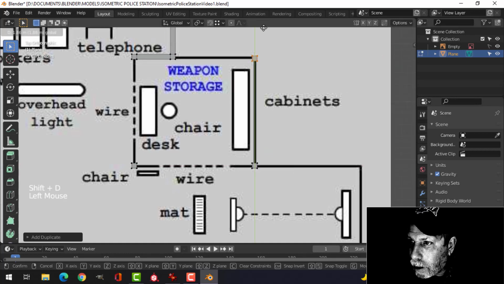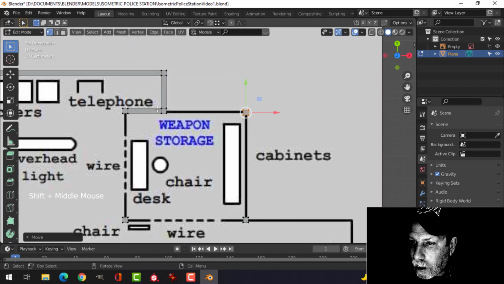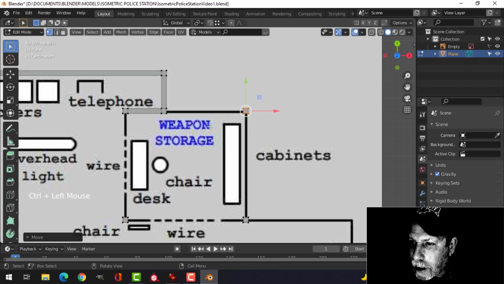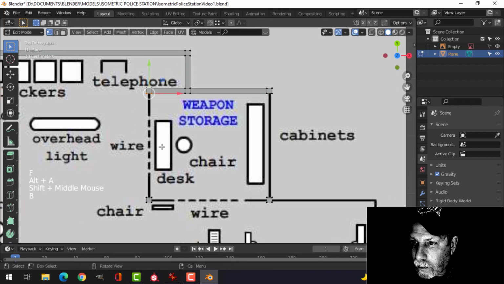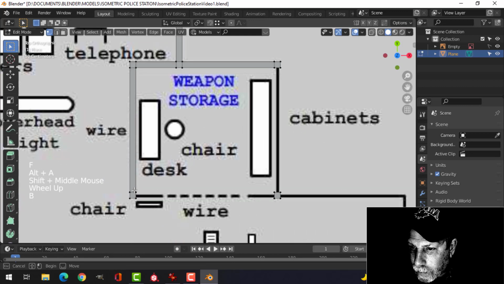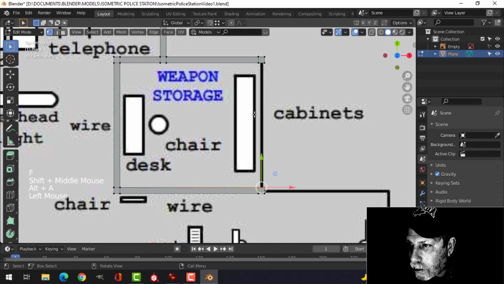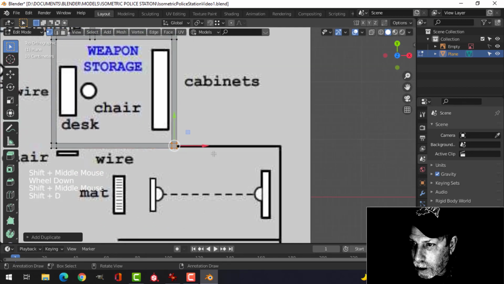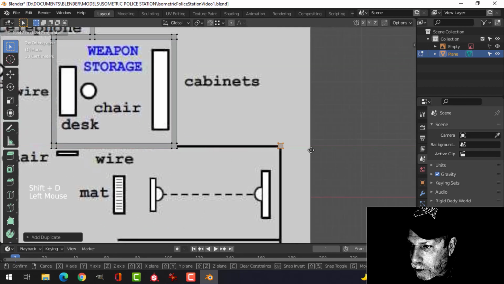So this one I'm going to pull up, but I want it in line with this one, so I'm going to pull in the Y, hold down Control, and snap it. Those, those two and those two. Those two and those two, F. Those two and those two, F. Box select those. Where do you go again? Shift D. Down here.